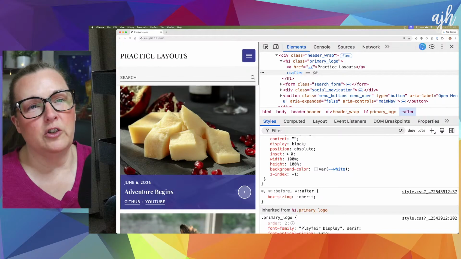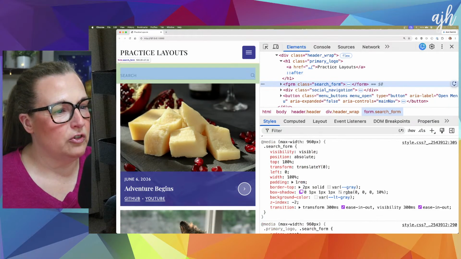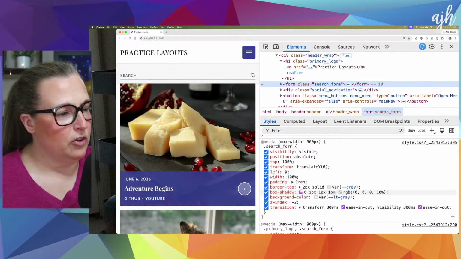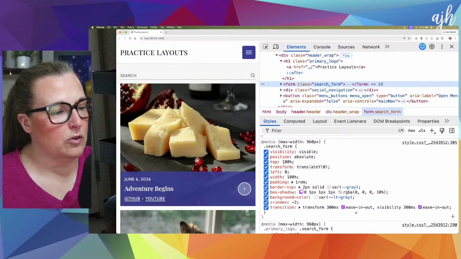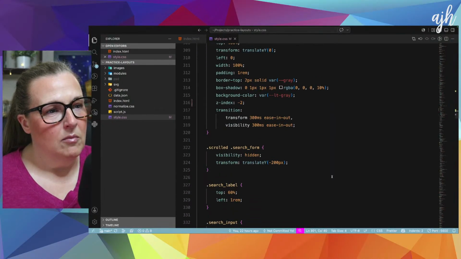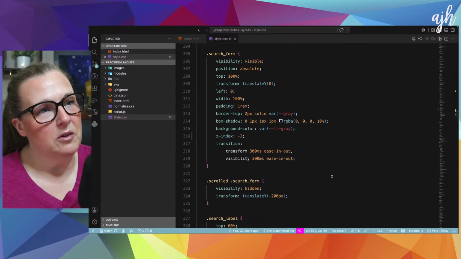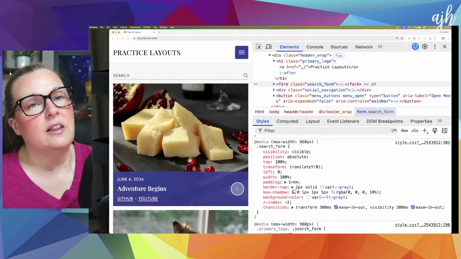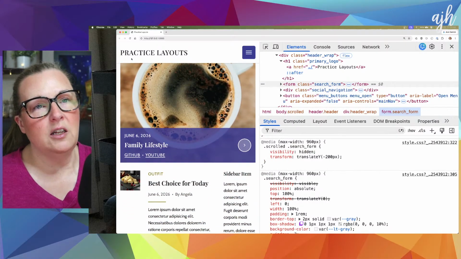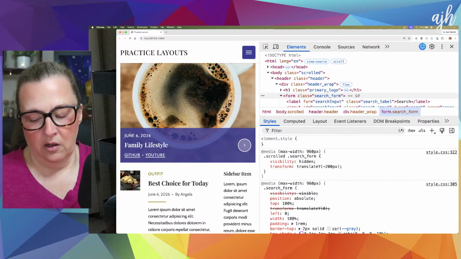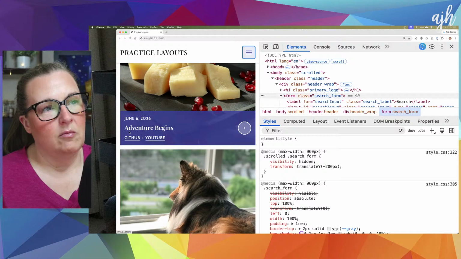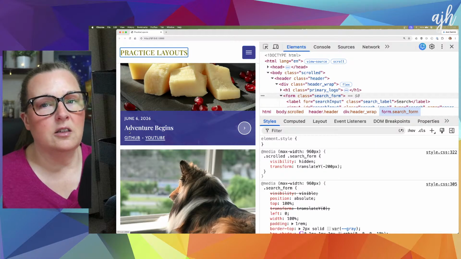You know what I want to do, though, is I want to change the animation. So we're doing ease in, out. What if we just slow it down a little bit? And also, no, the visibility is important because I think we already decided that if it's hidden, then it doesn't get focus.